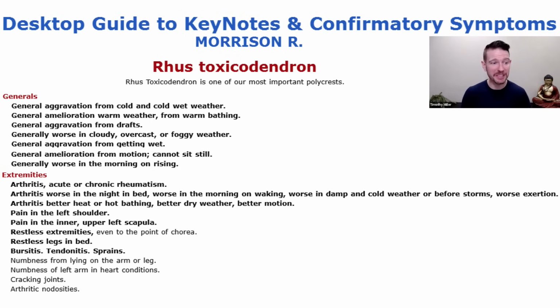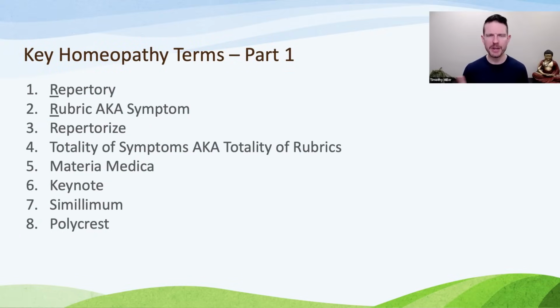Polycrest, many uses. Okay, I guess we can talk about keynote, but I think pretty much everything else we've got down now. So what are our words? Repertory. Repertory, again, is that book that goes rubric by rubric, which is just symptom by symptom, and all the remedies for a symptom go underneath that, right? They're cataloged by chapter, basically by body part. You then find the rubrics you want to use based on the symptoms that the person has, and then you can find the remedies that overall best match all of those rubrics.